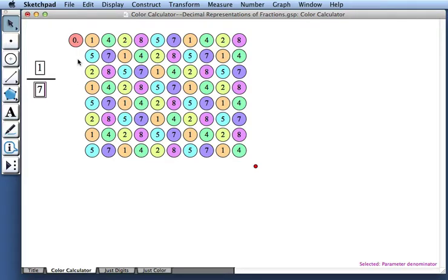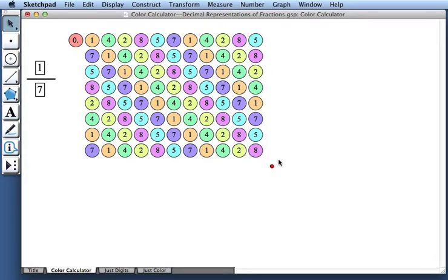1/7 is very colorful. It has lots of digits in its decimal expansion. To gain some more understanding about its expansion as a decimal, I can drag this red point that sits in the lower right-hand corner. As I do, my digits will stay the same, but the size of the array in which they sit will change. So if I drag one space to the right, I begin to see an interesting pattern. I see that all my 7's lie along a diagonal, as do my 5's, 8's, 2's, and 4's, and 1's.